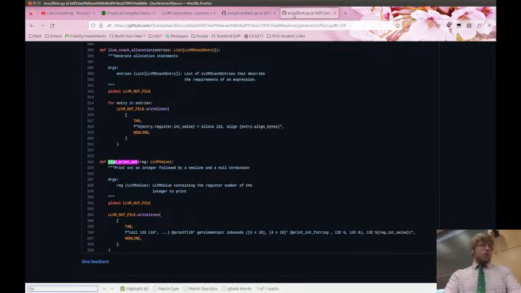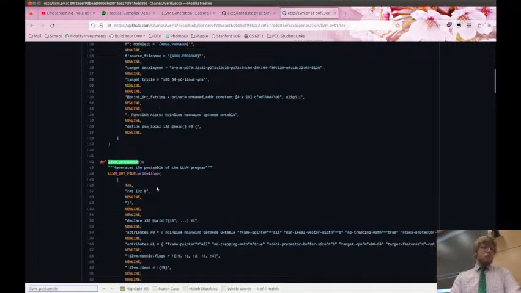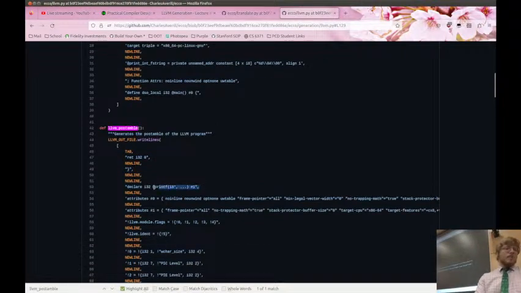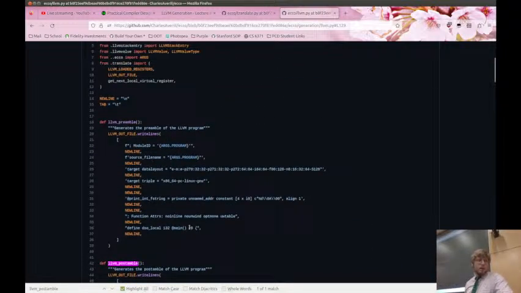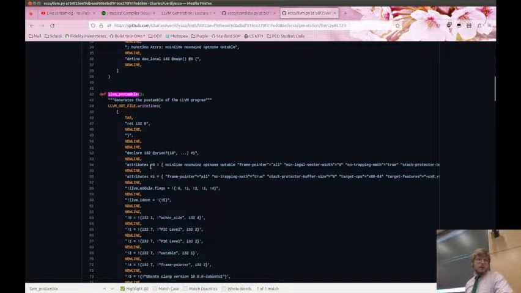So let's look at the postamble, because we didn't go over that earlier. We generate our return statement for the main function. We close the main function. This is where we're hooking into the C standard library by declaring this printf function. Clang will know what to do with it if it matches the name of a C function. These attribute statements, remember in main, we have this #0. We have the same thing right here, #0. So this is just telling the compiler, I'd like my function to behave like this.